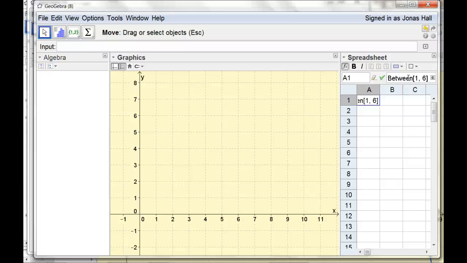Random between 1 and 6 produces a random number between 1 and 6, and you can easily have many of that. And just as in Excel, if you hit F9, it recalculates, and if you press Control R, it recalculates as well. So that's a way of getting random data if you want.